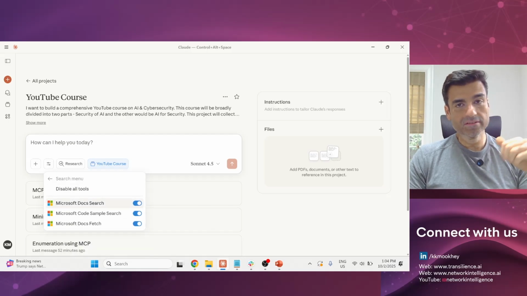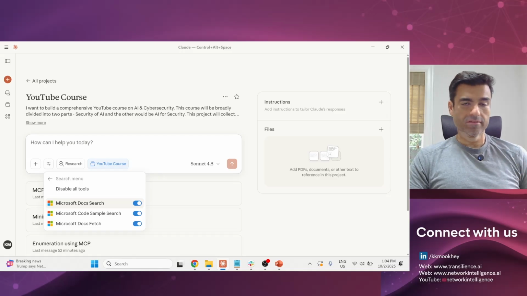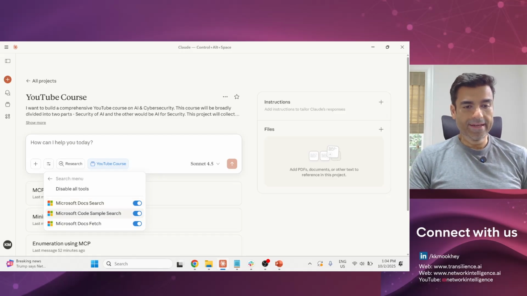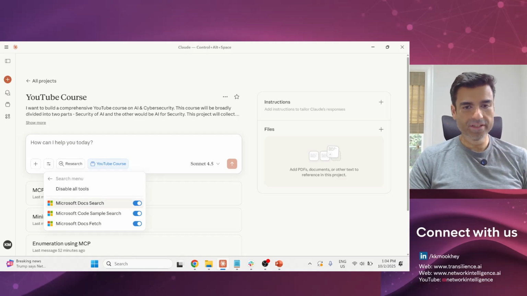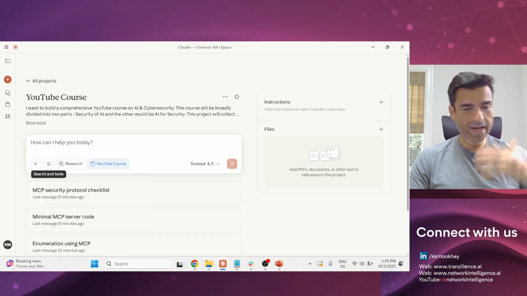So this gives me access to the Microsoft Learn website, which is a phenomenal resource for all things Microsoft. And I intend to now access this as I prepare for any fresh certification on Microsoft Azure or whatever, right? So it will fetch all of that from there. So this is a great capability. It kind of just opens up your mind to the amazing things that can be done.